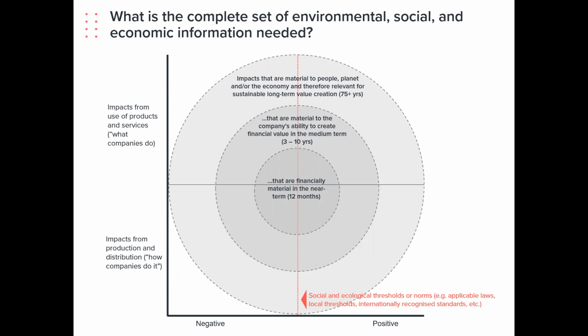So that's the beginning, a very high level picture of what the complete set of information that companies should be disclosing looks like. And the final comment I will make on this is that we've had some really rich conversations with the structured network organizations, these standard setters, which range from the UN agencies and the IFC to the OECD and then GRI, SASB, GIIN, etc. And we've talked about this idea of complete information. The reason we've spent a long time on it is that sometimes in the market, from a company perspective, which is what this webinar is about, there's a sense of having to pick or choose between standards.